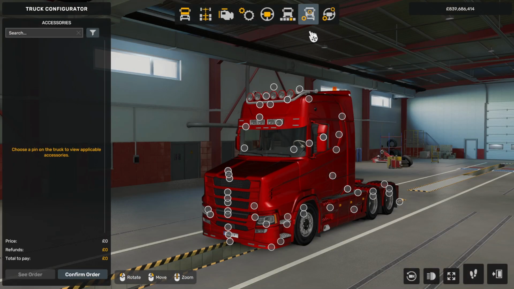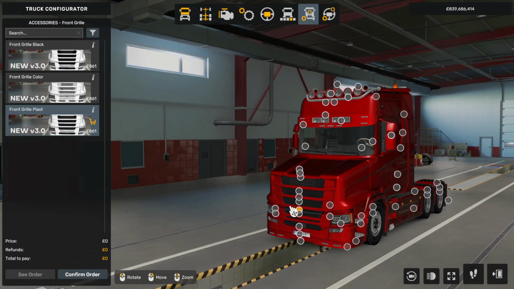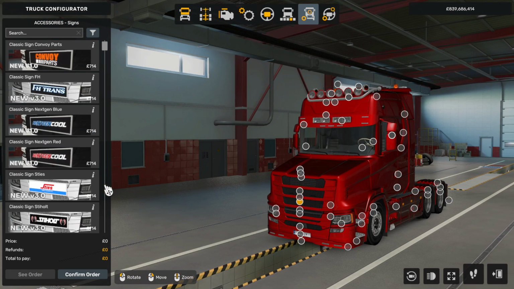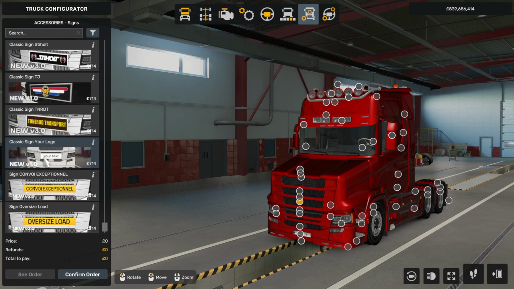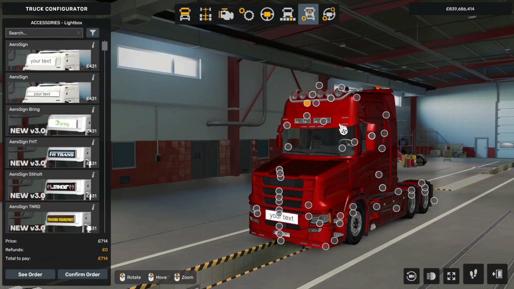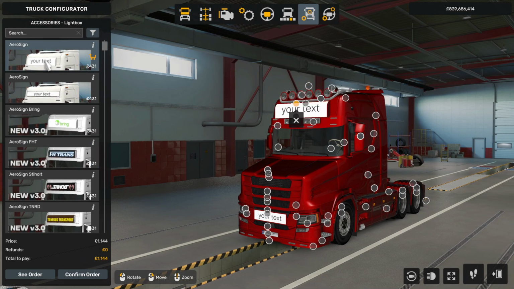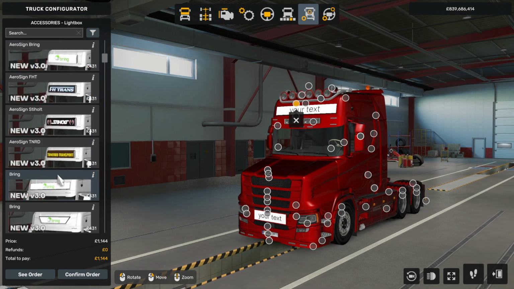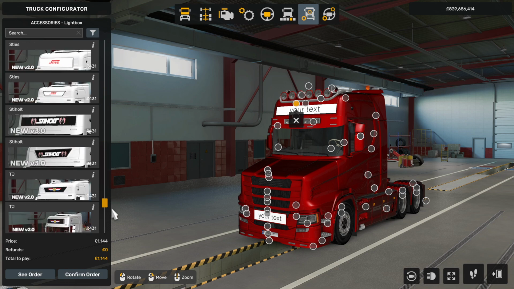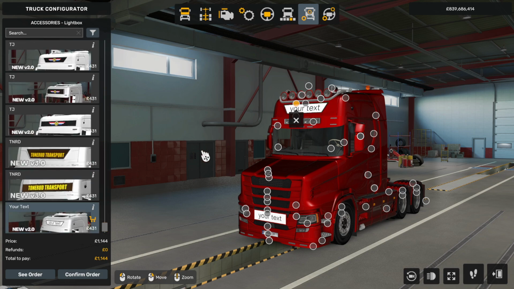So accessories. Now, there's one here, I think it's this one. This is one of the signs that you can change. You see there your text. So that's the one that I showed you, where it's got the four. I think it's four texts where it says your text, and that's one of the light signs. And then you've got the light box up here. So you've got that one, there's that one, and I believe there's another one, and there's that one.